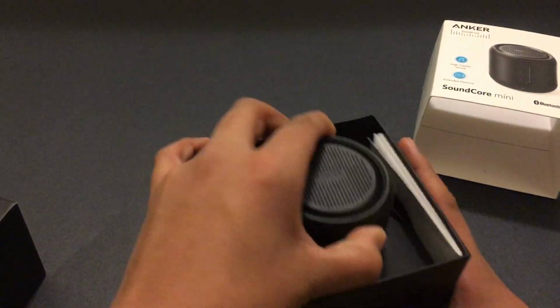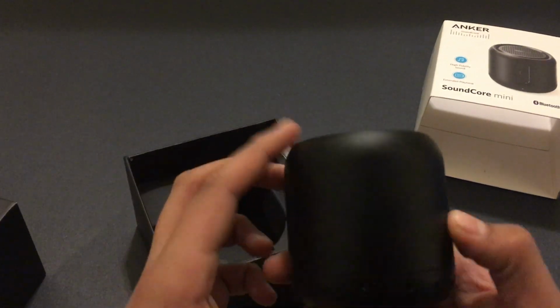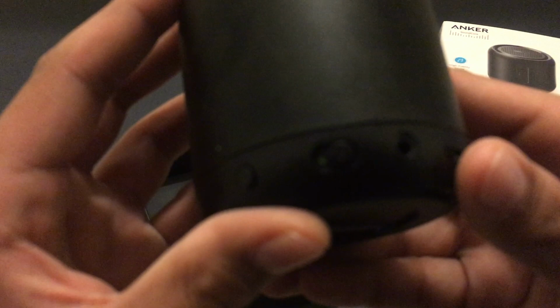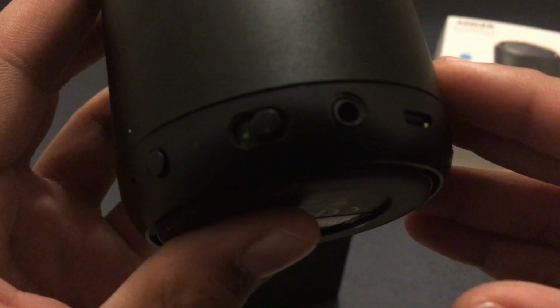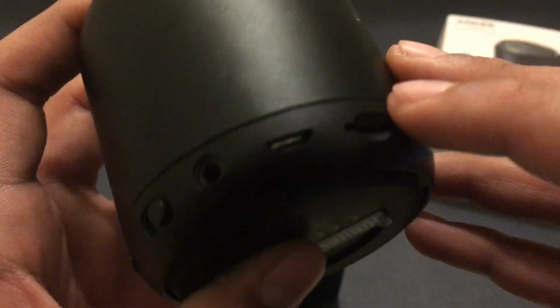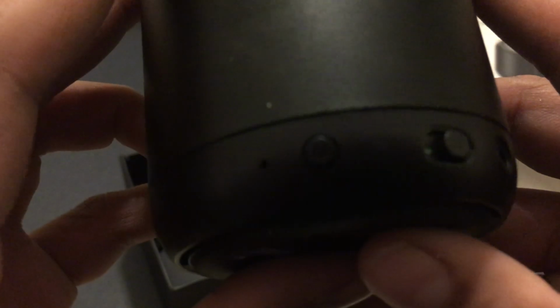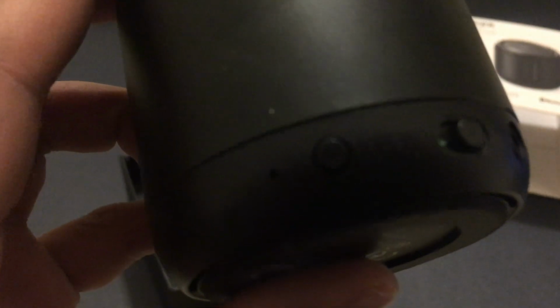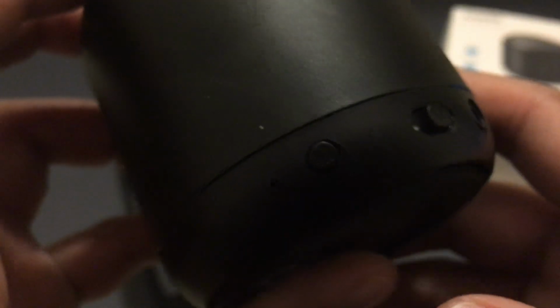And boom, here we go. Here's the Anker SoundCore. So that's the on-off switch, aux input, micro SD and micro USB, and then if you can see that button, sorry, it's not really focusing that well. I don't really know what this is for. But it's there. It says M, maybe, I don't know.